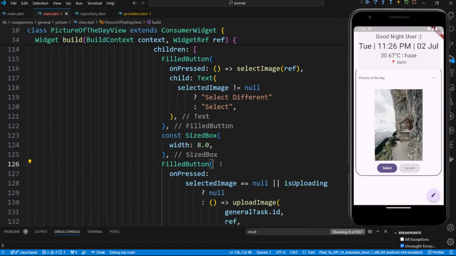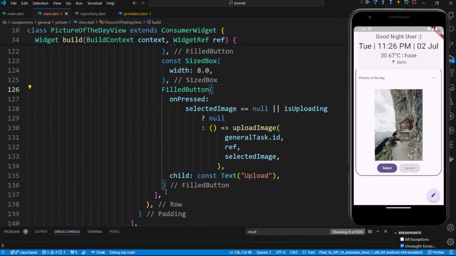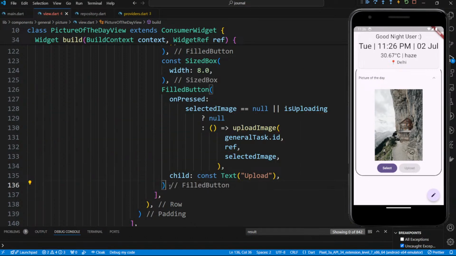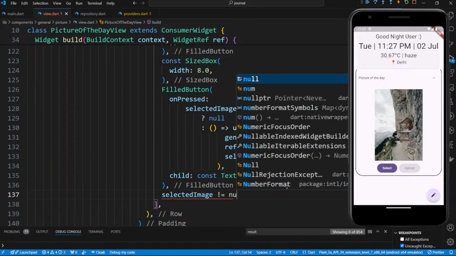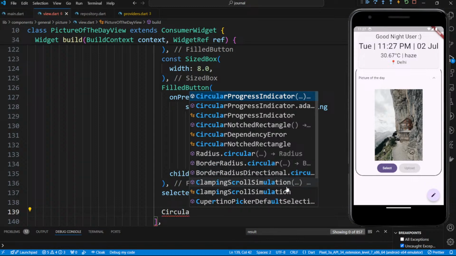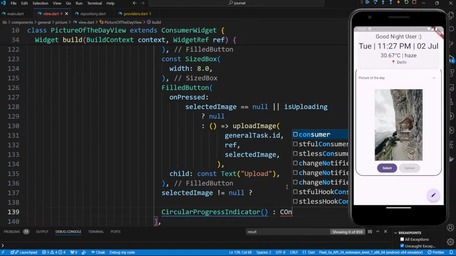And beside this child, what if we have one more component? If selected image is not equals to null, then show a circular progress indicator, or else just a blank thing.